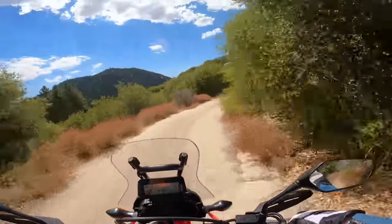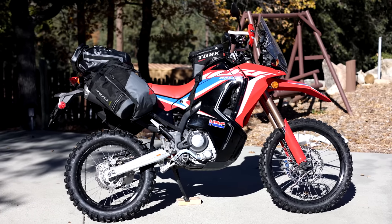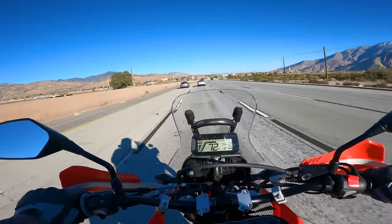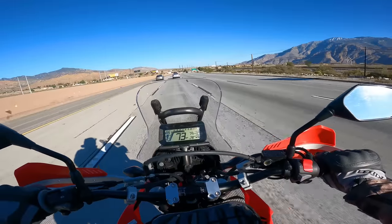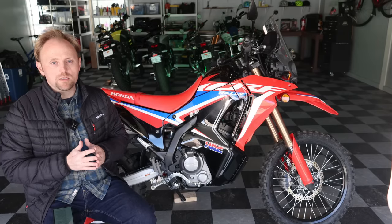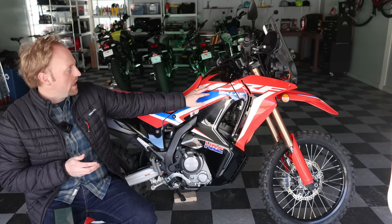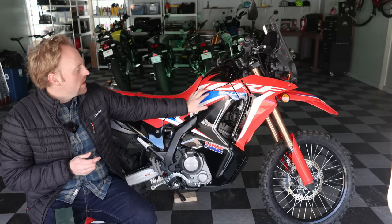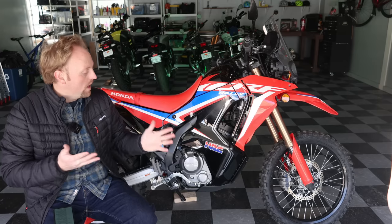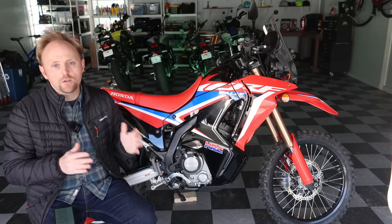The next pro is there's really good aftermarket support for this bike. If you want to buy one, you can set it up just the way you want it. There are tons of parts and ways to customize it — change the suspension, change the seat, different windshields, different luggage, whatever you want to do. And the final pro for me is the wind protection and the fuel range. Honda took their CRF 300L dual sport, put on a fairing which provides a significant amount of wind protection, and added a larger fuel tank. When you combine the fuel tank with the fact that this bike gets 65 to 70 miles per gallon, the fuel range is actually quite good even with the stock tank.